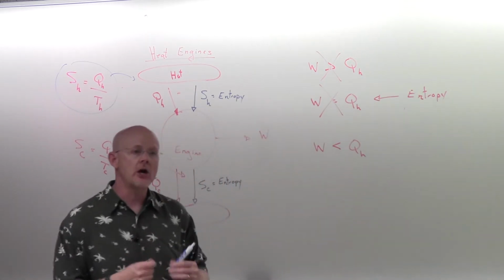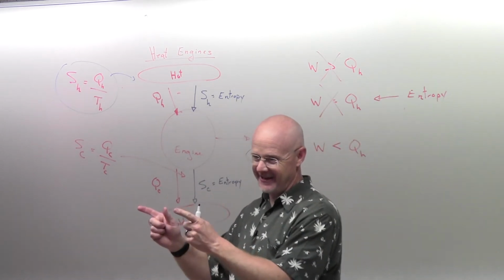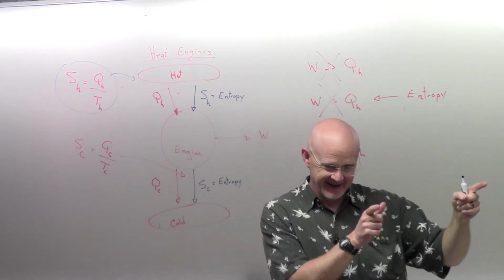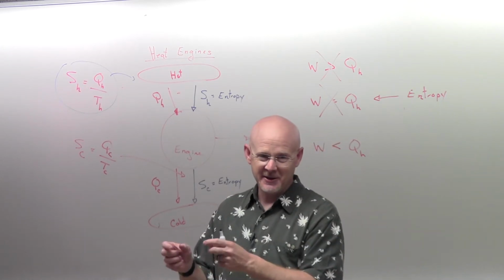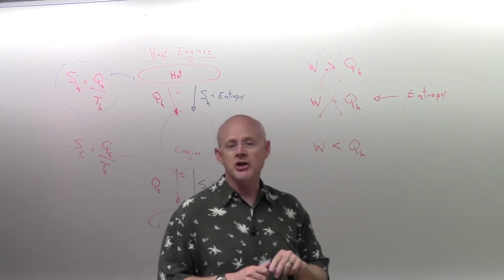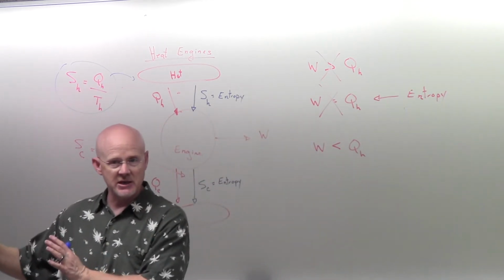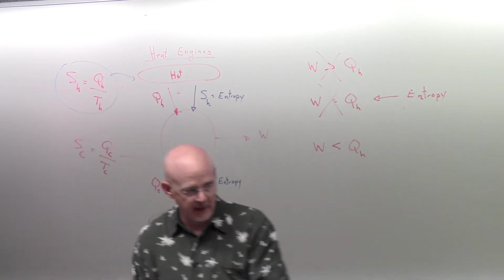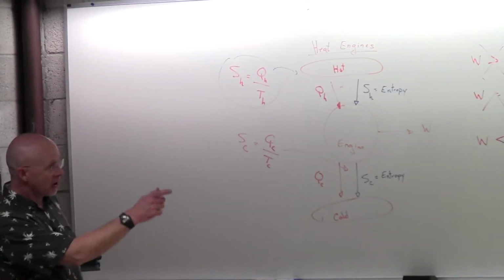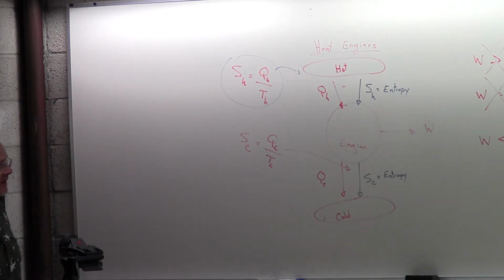Unlike the conservation of energy, where the energy before equals the energy at the end, here we ask what the entropy at the end is compared to the beginning. The entropy at the end is greater than the entropy at the beginning. It's not just that the entropy at the beginning equals the entropy at the end. It's that the entropy at the end is greater. And that's what the second law of thermodynamics is. So instead of focusing on the engine, I should have focused on the environment. And like I said, I think that's the negative sign there. That makes a lot of sense.